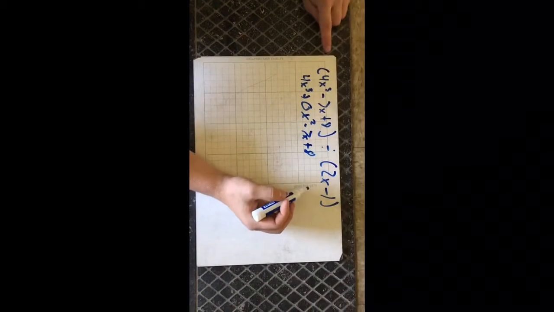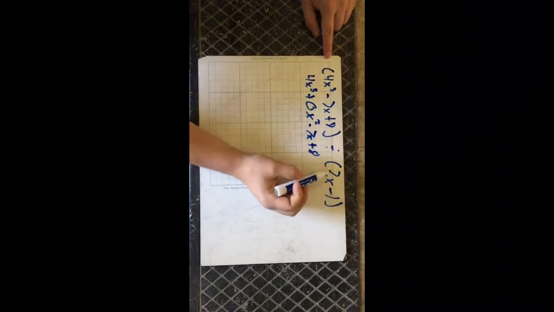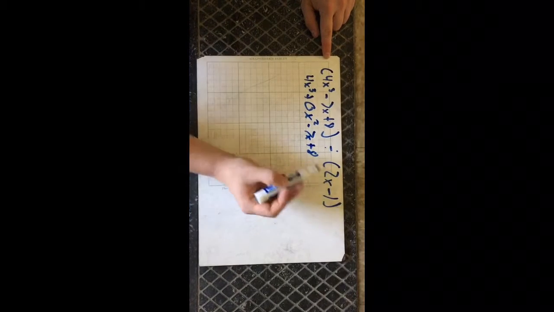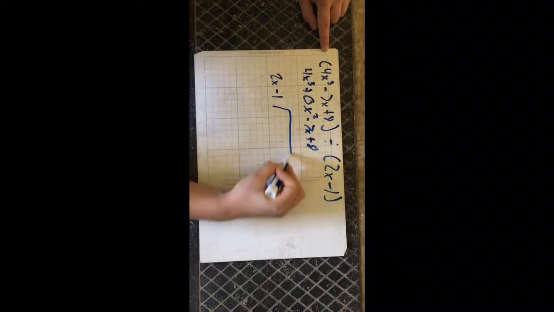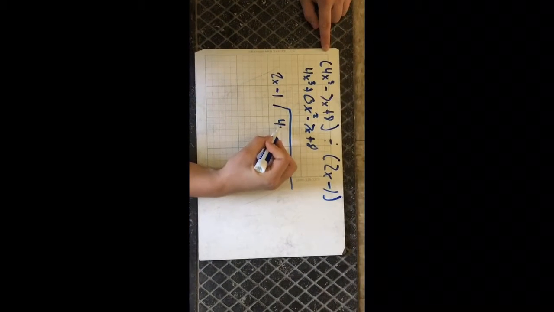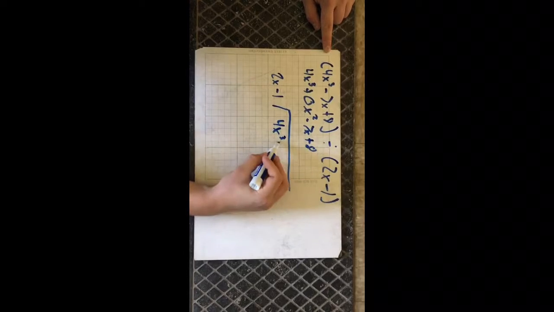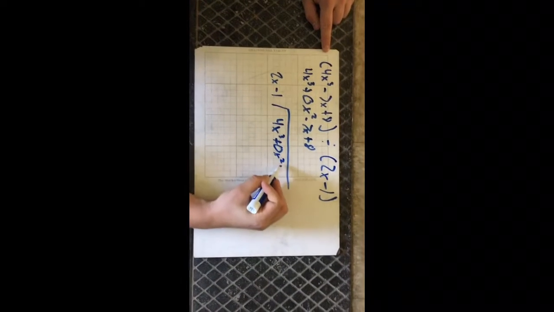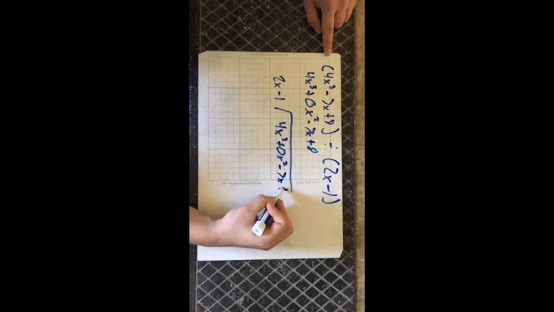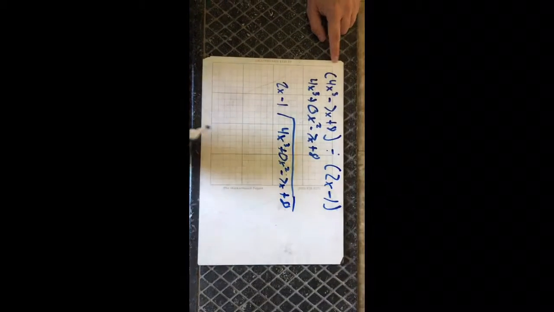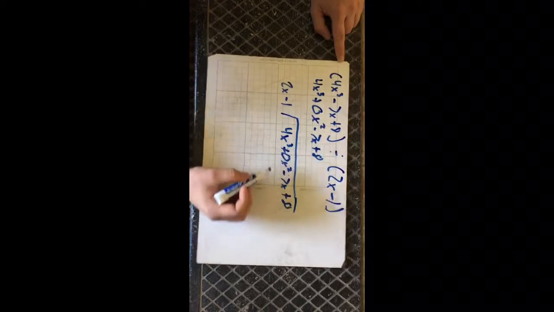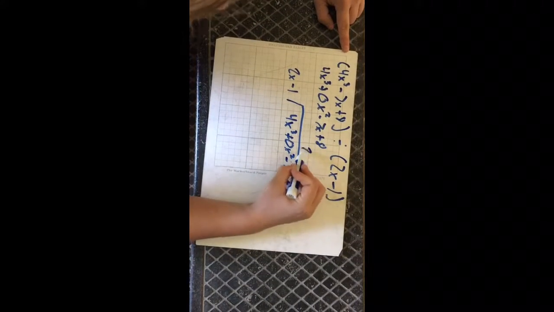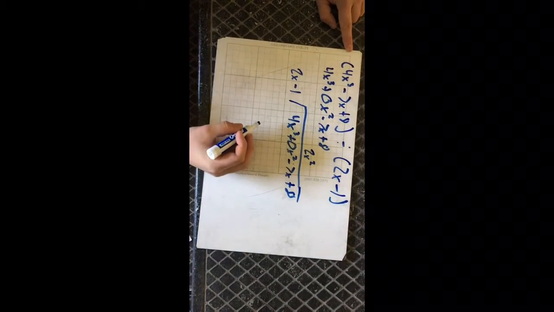Now we're going to actually divide it. Take this one, because it's the one you're dividing by, and put it on the outside. Now we put the one with the missing term in. Now we have to think, what times this will give us this number? And we'll put that right here. So this one will be 2x squared.